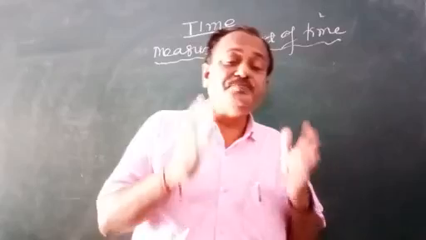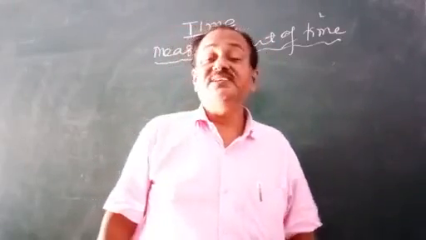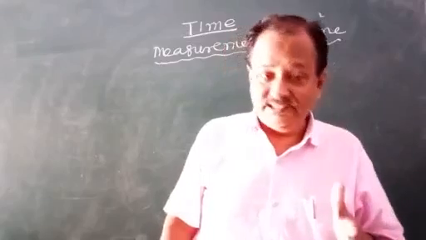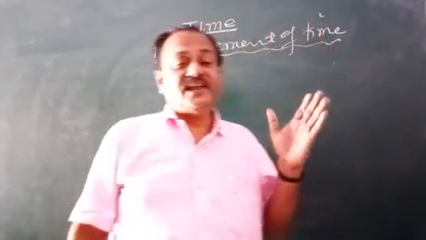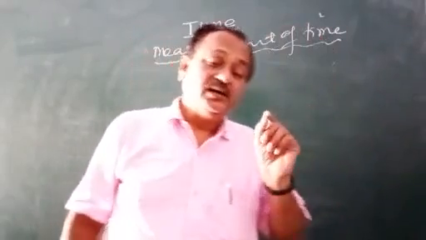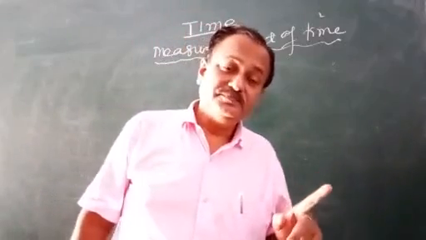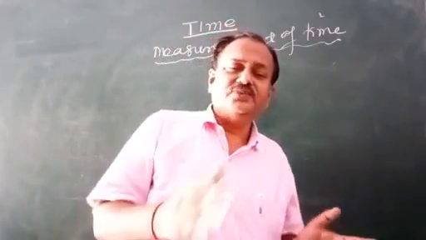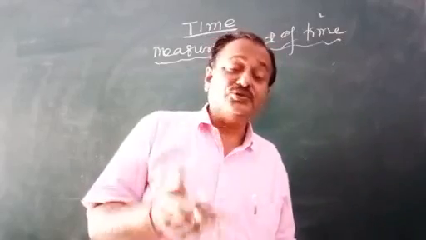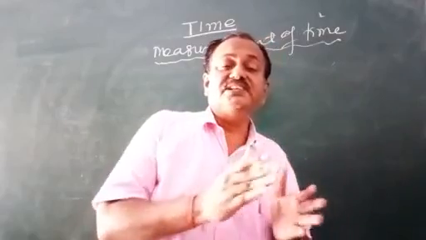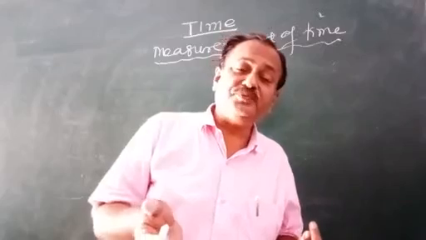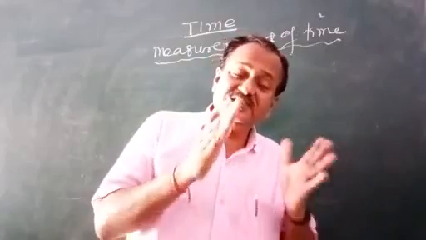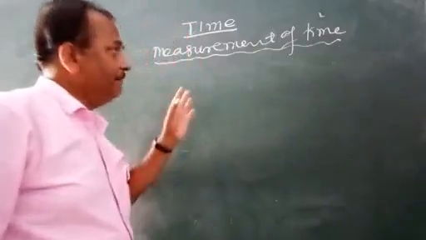Hindu calendar is based on the rotation of the sun. In the Hindu calendar, the sun has been taken as a reference point. Whereas in the Islamic calendar, the rotation of the moon is taken as a standard point. So there are different theories, and you can ask your elders. So there is a difference between these two calendars. They have their own philosophical points and religious guidance. So this is how we measure the time.